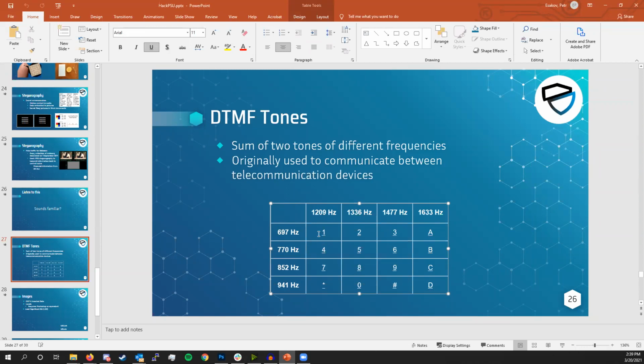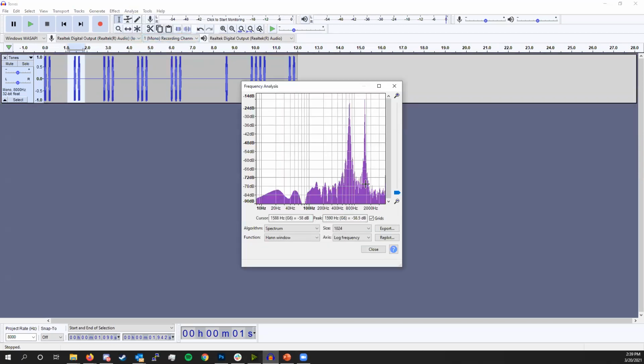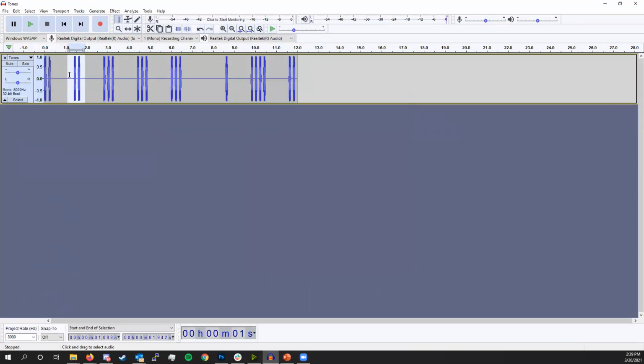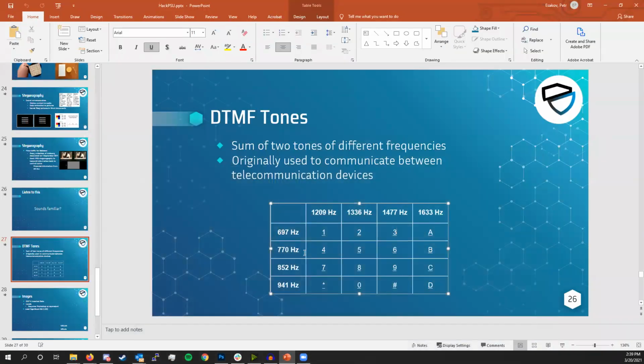So let's take a look at those 2 frequencies. It was 697 and 1477, I believe. Yeah, 1477. So we can see that the combination of 697 hertz and 1477 hertz accounts for number 3. So we have a sequence of 2 3s here. Over here, we can once again plot the spectrum, and we can see 2 peaks at around 770 hertz and 1209 hertz. So 1209 is close enough. That gives us a 4. That was a sequence of 2 4s.